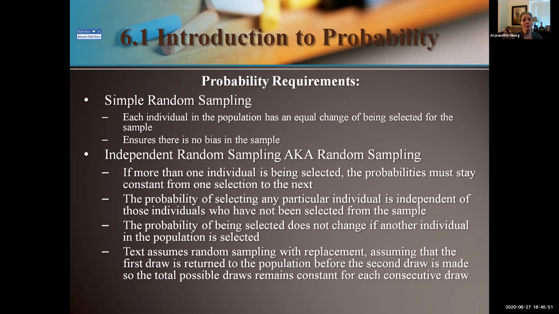So, because the number of cards is reducing, that would violate this independent random sampling rule, because what it's assuming is that I'm replacing that card back and that they are maintaining the same probability, that each person I pull has a probability of being pulled again. So you're throwing them back into the jar so they can be pulled again. Does that make sense? I hope so.